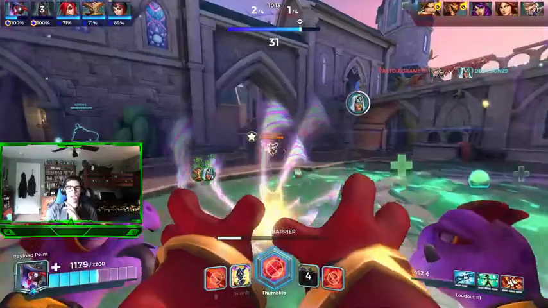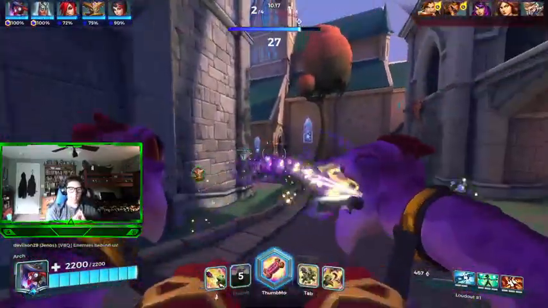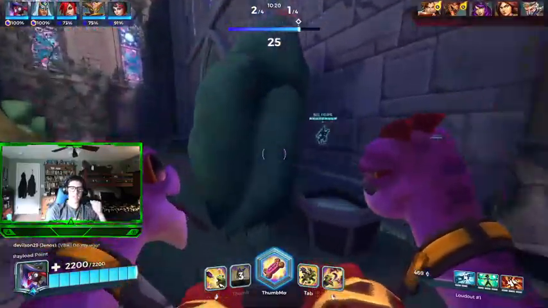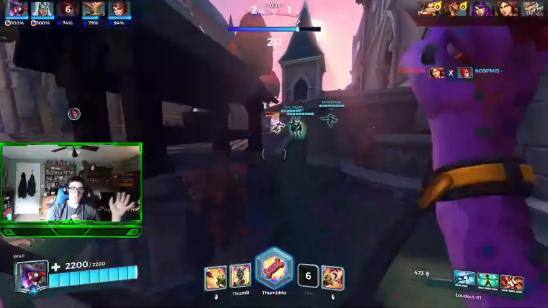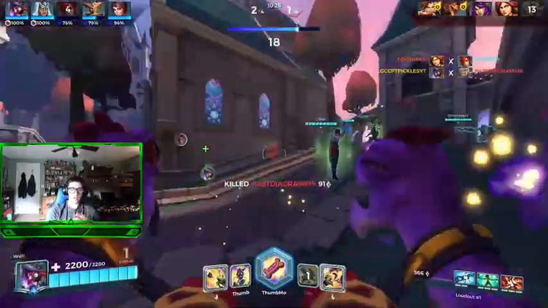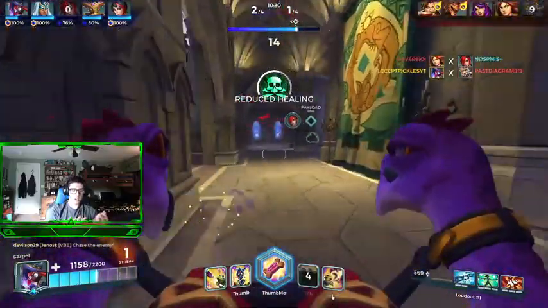Now that we have our loadout, our talents, and our abilities all set and covered, let's get into what you do once you get into the game. Now, obviously, the first thing you need to do is buy your items. And there actually aren't that many necessary items for Moji.